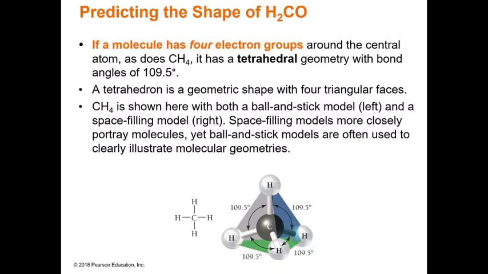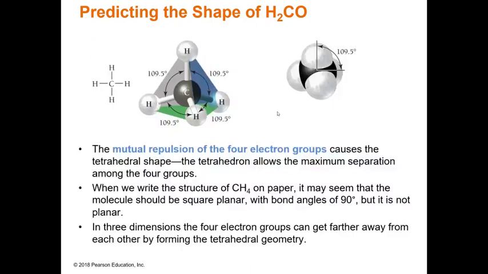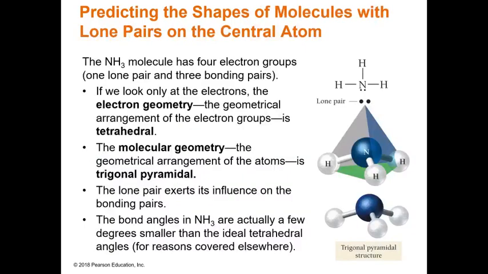When a molecule has 4 electron groups around the central atom, like methane, CH4, they arrange themselves in a tetrahedral shape. This geometry spreads the electron groups as far apart as possible, creating bond angles of 109.5 degrees. This minimizes electron repulsion and stabilizes the molecule. This shows the geometry clearly.